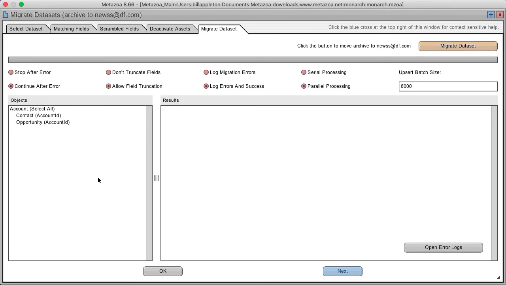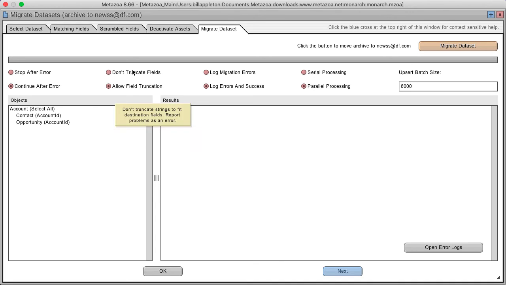Now, one nice thing that Monarch will do for you is, if there are some errors, it will write them out to a log file, and it'll also automatically create a recovery data set with just the objects that didn't migrate, so that you can focus on them. So it really makes it easy to get all of the objects across. And there are often maybe a few errors, for example, duplicate accounts or other little problems like that. And so you may have to do some cleanup work after a big migration.